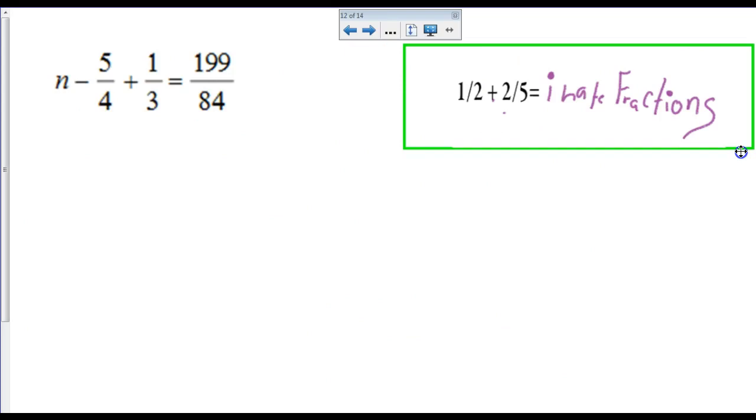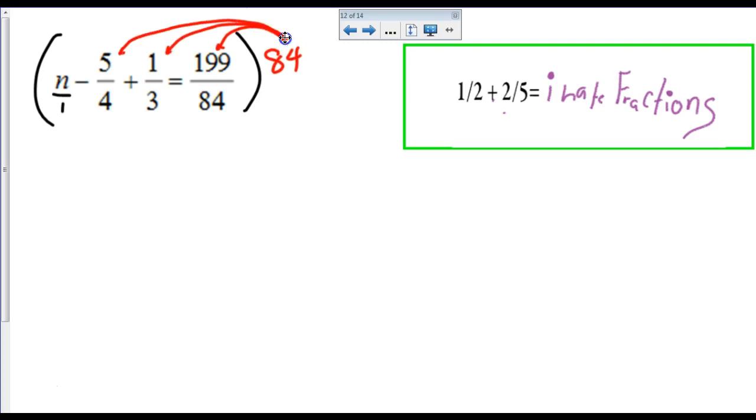Oh, goodness. All right, this next one, not nearly as ugly as the last one, because as I look through my fractions and I look at my denominators, this is a 1 technically, 1, 4, 3, and 84. The common multiple there is an 84. So I'm going to multiply everything here by an 84, and I do mean everything. Sometimes kids get into the trouble of they just multiply the fraction coefficients. It actually goes to every coefficient, because everything's a fraction if you think about it that way.